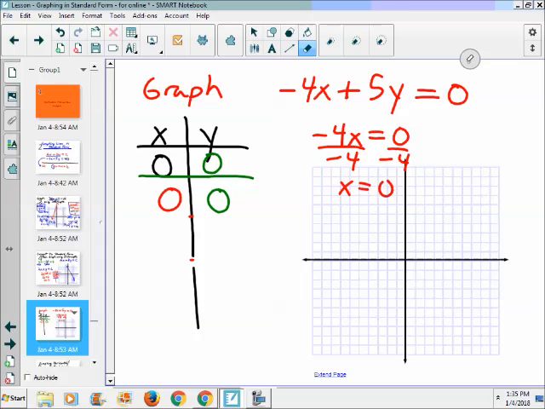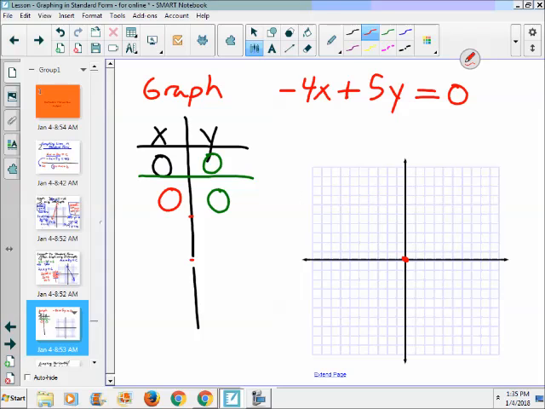Well, this actually happens when your x and y-intercept are the origin. So when your x and your y-intercept are the origin, they're actually the same exact point. So this is a little bit of a problem. Even though we have 1 point, we need a second point on our line because, again, these two are exactly the same.